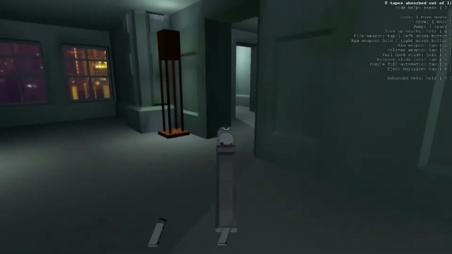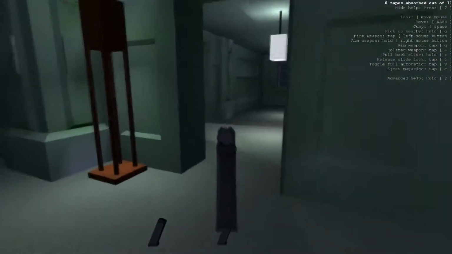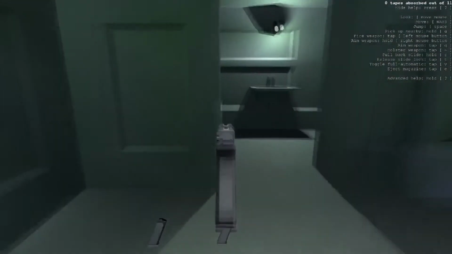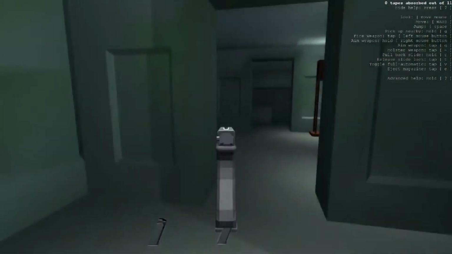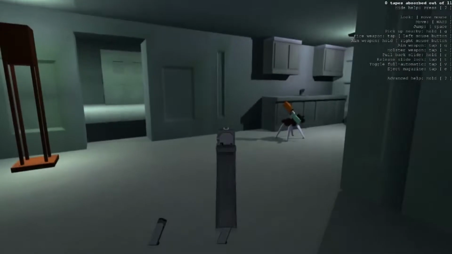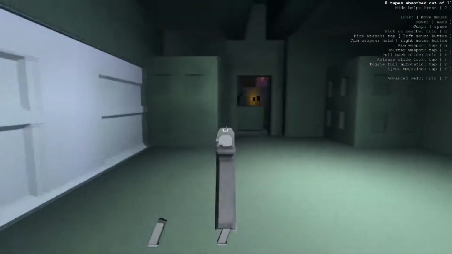I actually had, before I was recording, a bit of a scare when I shot out the ammo supply on one of these things, and it actually went ahead and shot one more bullet. It still had one in the chamber. Luckily it missed me, but, oh boy, was not expecting that.